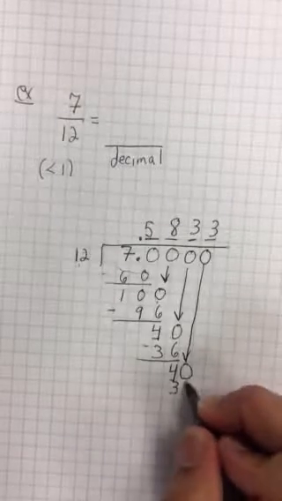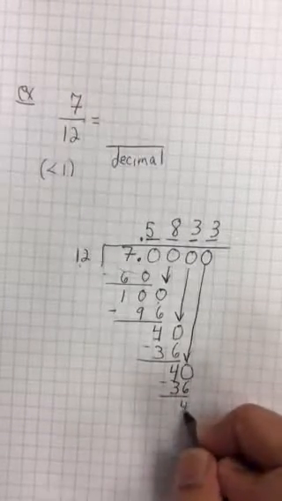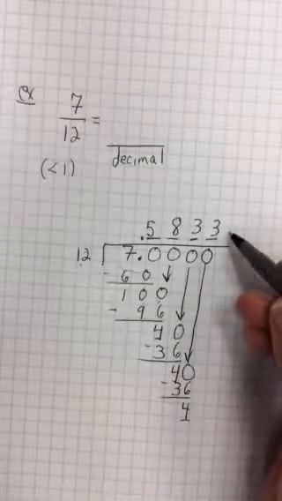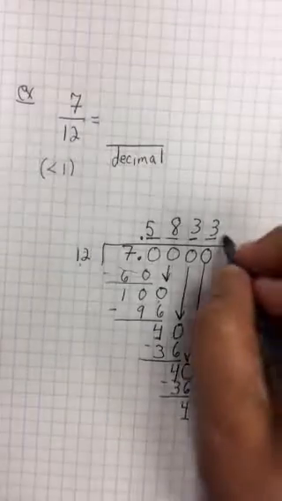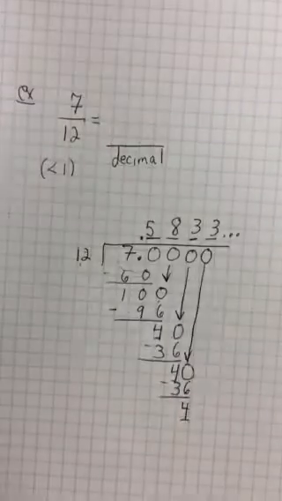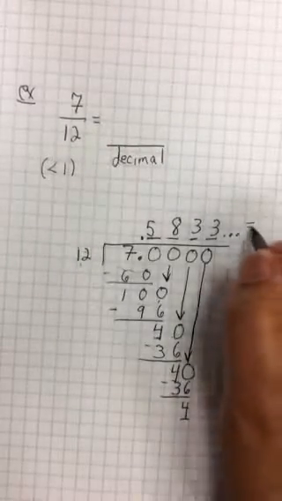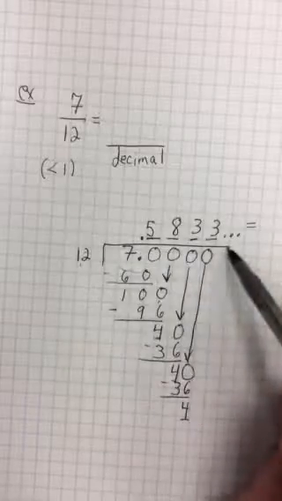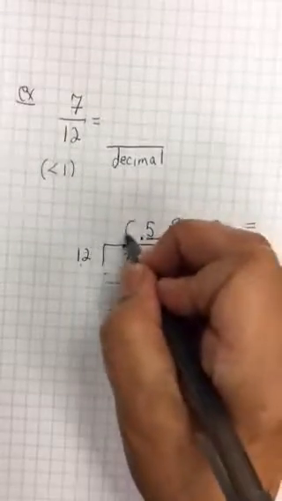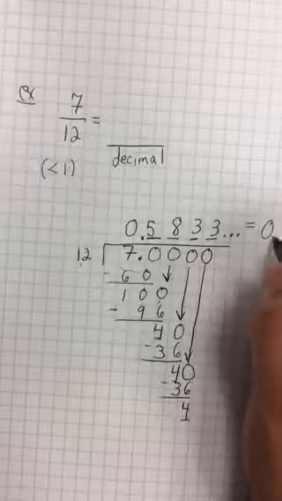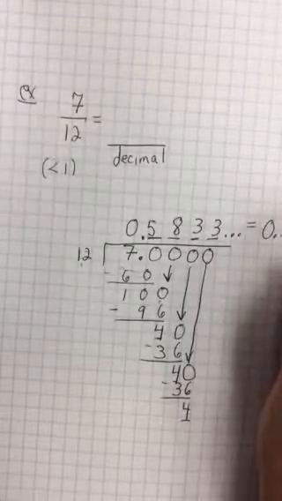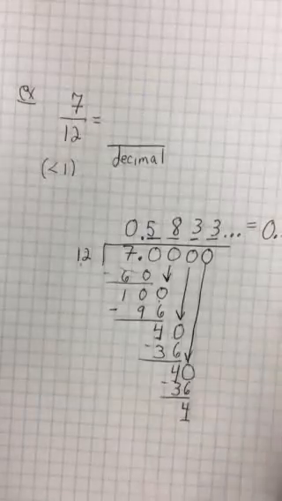Oop, there we go. There's our repeating. I get that 4 here and here and here, so I know if I kept going, I would continue to get a 3 here. So I'm going to write my repeating notation, my dot, dot, dot. So this decimal here can be written, and you can put the leading 0 again, as 0.58, with the 3 in the thousandths place repeating.